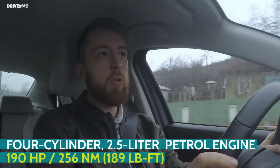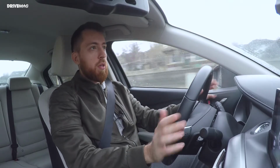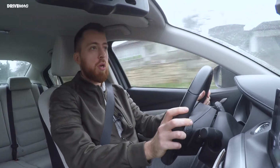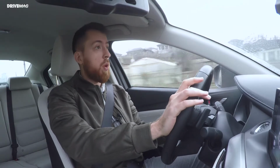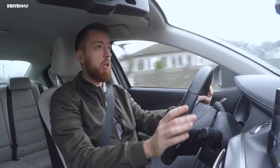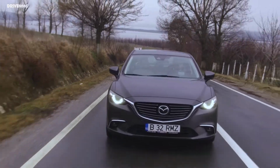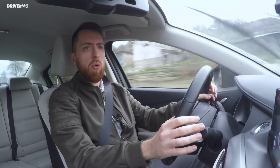The car I'm driving today is fitted with a 2.5-liter naturally aspirated petrol engine. Officially, it's also available in the United States. Unofficially, what Mazda did with this engine is apply a large army boot in the face of downsizing. And I'm not even sorry, and I don't think they are either, because the engine is surprisingly civilized at idle, and you won't hear a thing from it unless you go over the 3000 RPM line. The engine is mated to a 6-speed automatic gearbox, which is decent by all means, nothing spectacular but nothing boring.